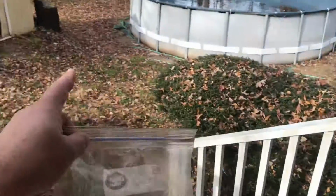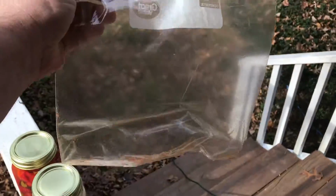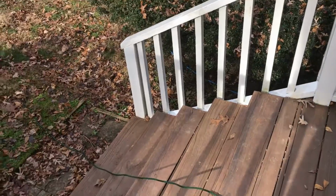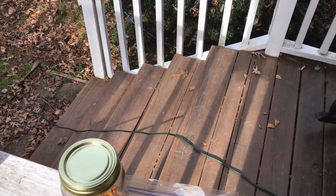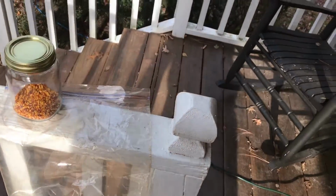And when they dried, I had enough to fill this 1 gallon Ziploc bag after completely filling that. So there was a gallon Ziploc bag here, and then I turned around and ground that up. I have a NutriBullet, and I ground that up, and it turned all that into about 1/3 of this bag right here into powders.